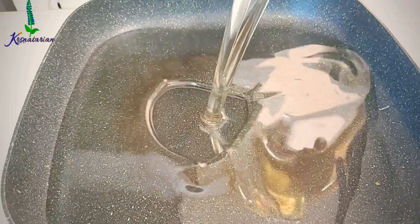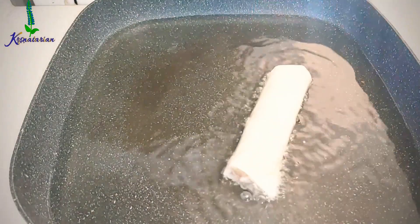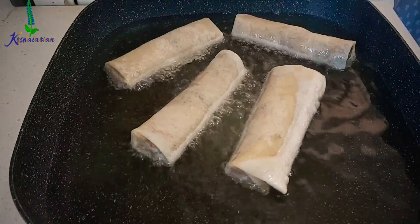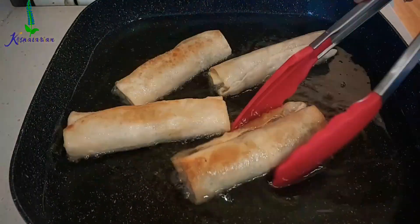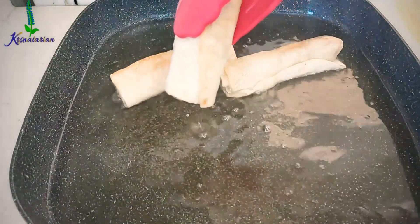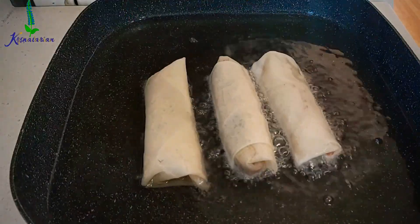I'm adding a little bit of oil on medium heat. Once it's a little bit hot, I add a small dough piece to test if it's frying well — this takes nearly one minute. After that, I add four to five spring rolls at a time, cooking both sides evenly. If a spring roll end opens up, make sure you close the edges well with water. Once both sides turn golden brown, remove the spring rolls onto a plate with absorbent paper to absorb any excess oil. You can also air-fry or bake them.